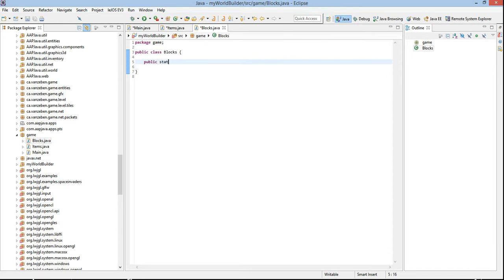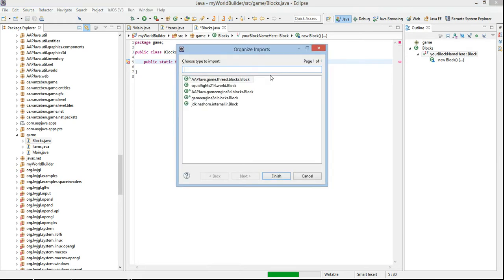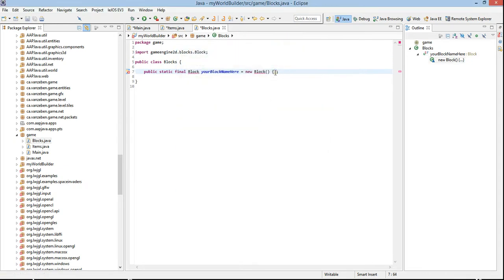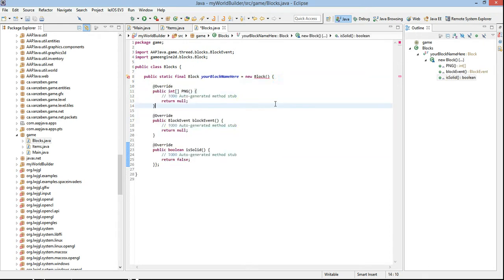Public static final block your block name here equals new block. There we go. Control Shift O, import that. Oh yes, I have a lot. Yep, it's going to be this one, the game engine 2D blocks, and add unimplemented methods.